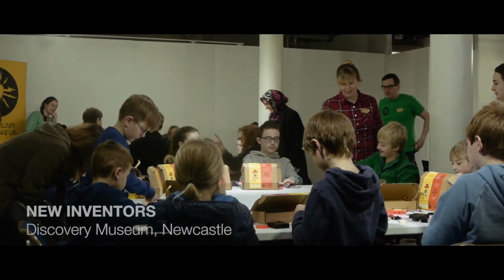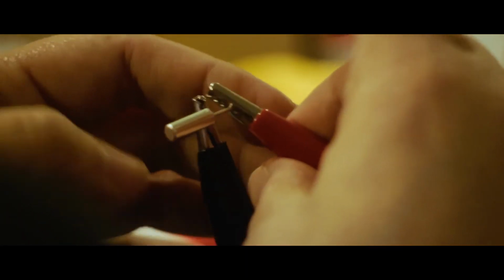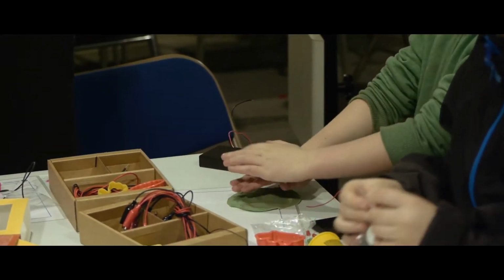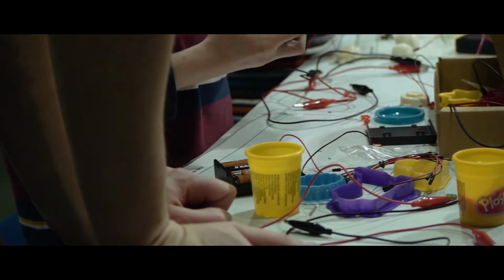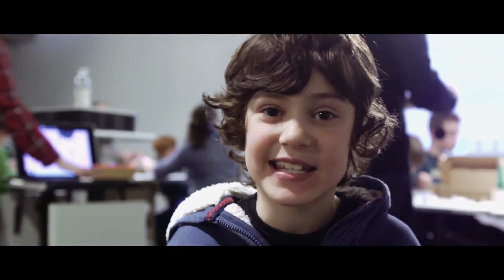Newcastle has a fantastic history of industry and technology and invention, and I think we're looking to foster a future generation of inventors. Hopefully this will spark an interest in technology and making things and understanding science that runs through the collection here, and the history of that, and find out about the local history of invention, I guess. This is a scientific museum.